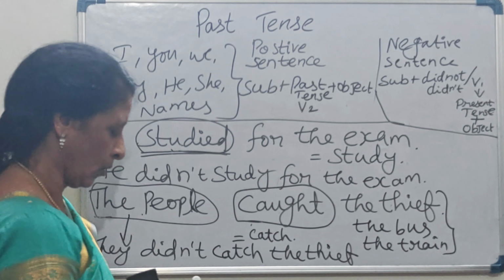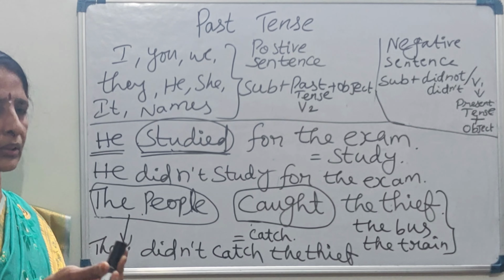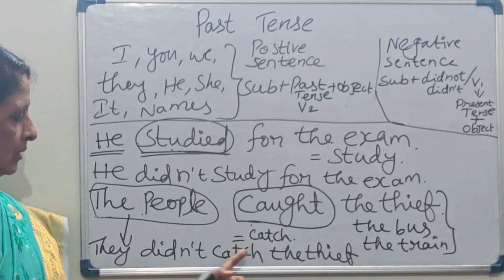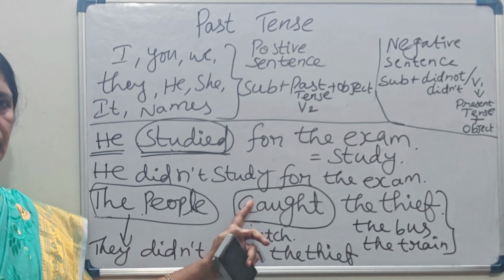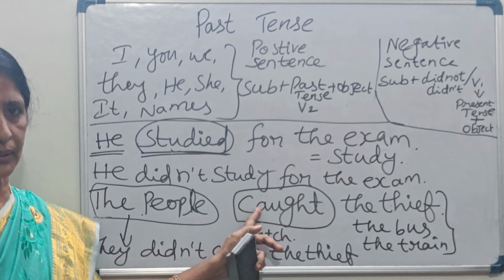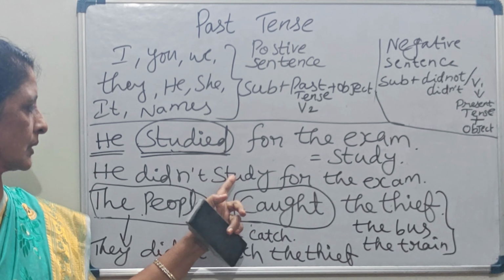While you are using the bus, we can say it like this. The people caught the bus. The people didn't catch the bus. Okay, catch. Caught, catch. Present tense. So, did plus catch only, not caught. Did plus study only, not studied. Caught is past tense, catch is present tense.